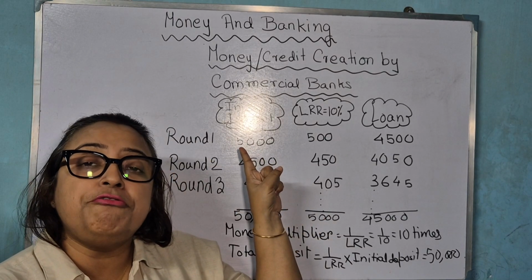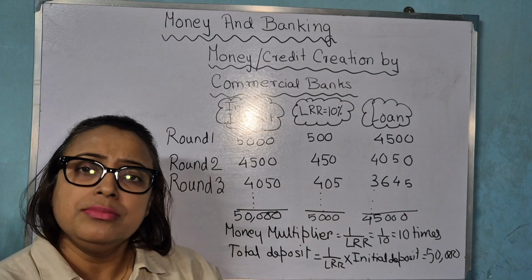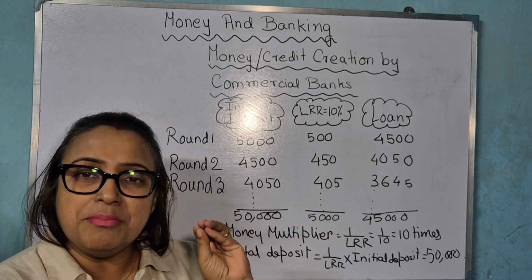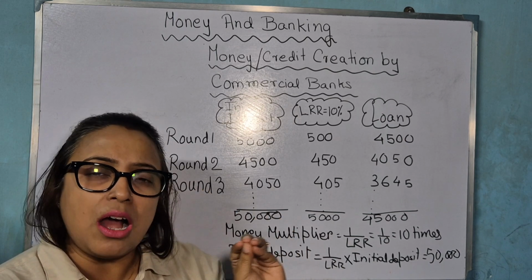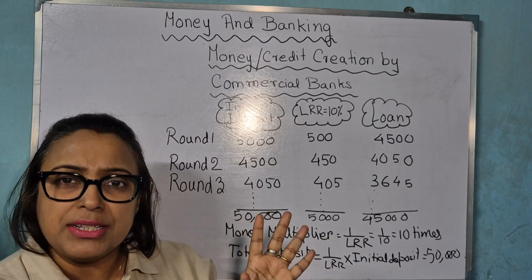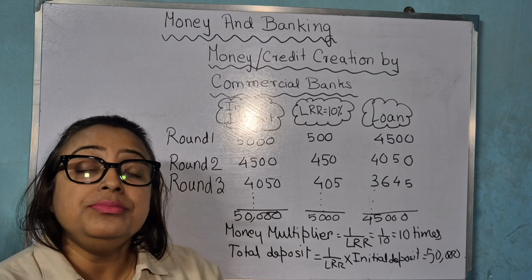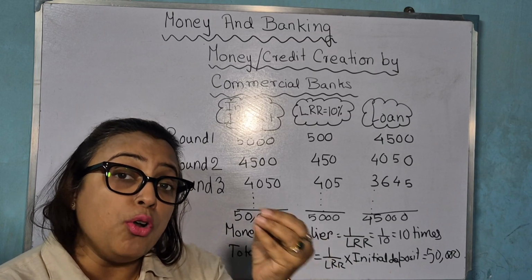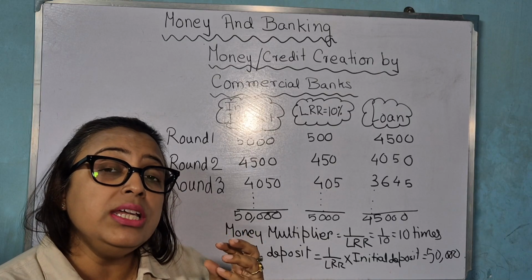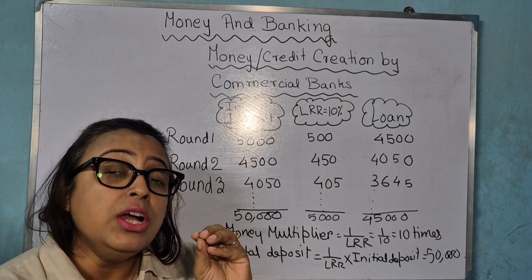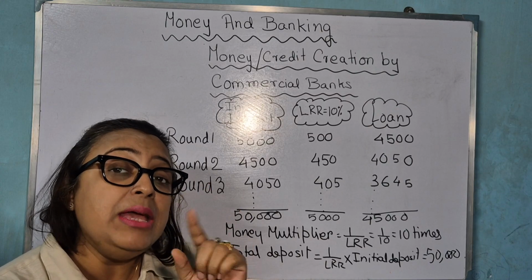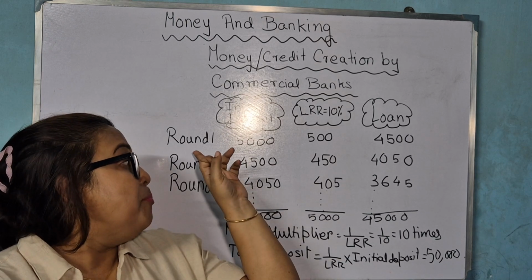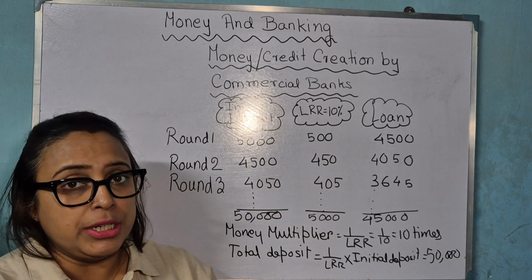First, an initial deposit of 5,000 has come to the commercial bank. That means some depositor has put it in a saving account. When the depositors deposit their money by opening a saving account in the bank, or a time deposit, or fixed deposit with the bank, or a current account, then it is called a primary deposit. When a borrower comes to borrow money from the bank, that particular loan is kept in the account opened in the name of the borrower by the bank. That is called secondary deposit. Okay. Now, say a primary deposit of 5,000 has come to the bank initially.